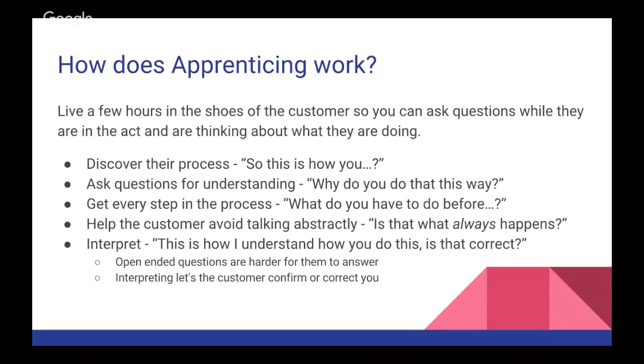Because if you think about, for example, taking something to the mail, if you ask about taking it to the mail, they might say, oh, I'm just going to go put it in that box. They forget to mention they need to put a stamp on it, or they need to label it and then seal it. Because those things you just kind of assume you know. So make sure you dig down and get all of the little details of all the steps of the process. And that's easier to do as an apprentice when you're there throughout the process. That's one of the jobs of the apprentice, to help guide with good questions to be able to answer with all details.